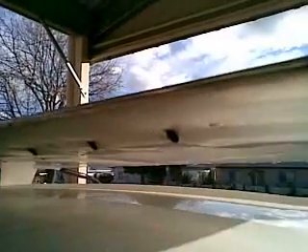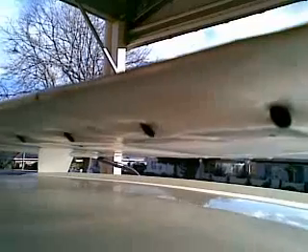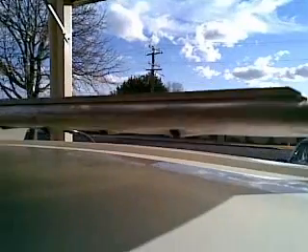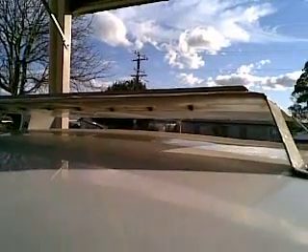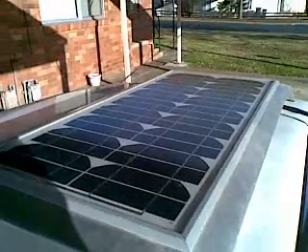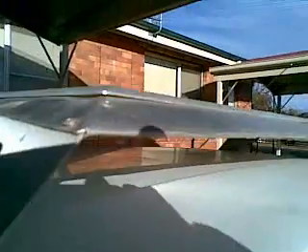Underneath there are air inlets along the lower skin. These draw cold air from the shady patch when it's stationary, and at highway speed six and a half litres per second goes into those holes. The hotter they are the less power photovoltaics produce, so it's really good to cool them down. We have to get rid of the hot air, and these vents are flush with the lower surface of the glass.